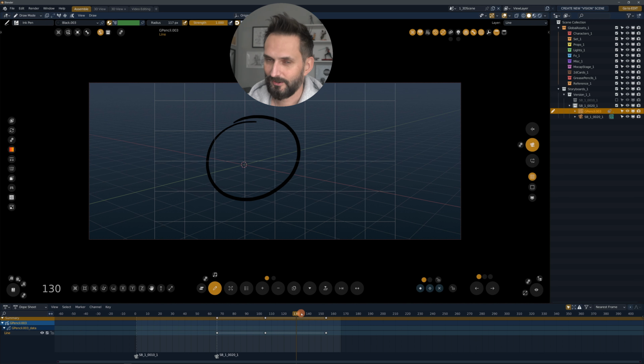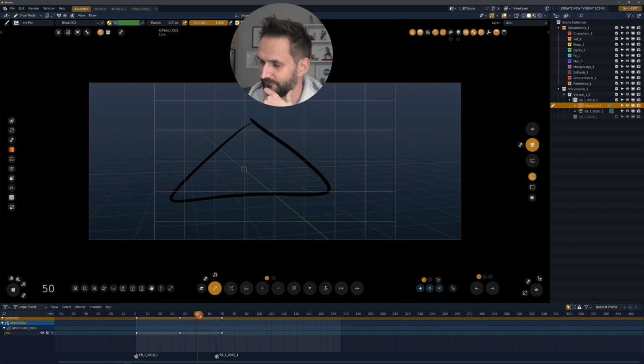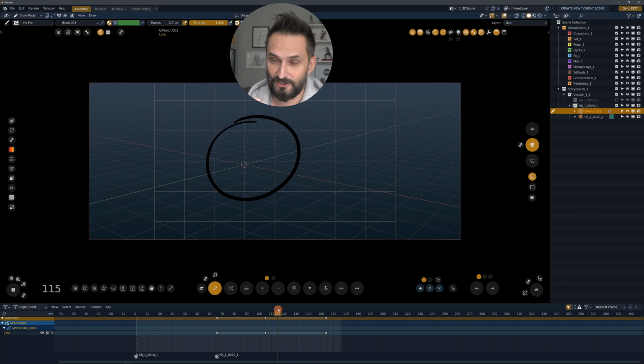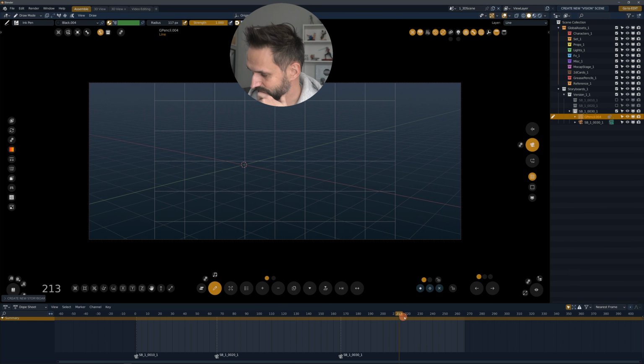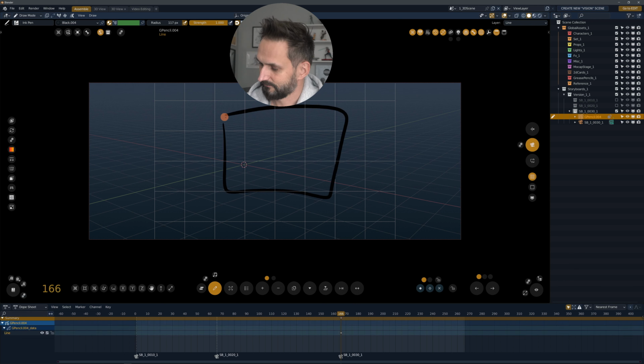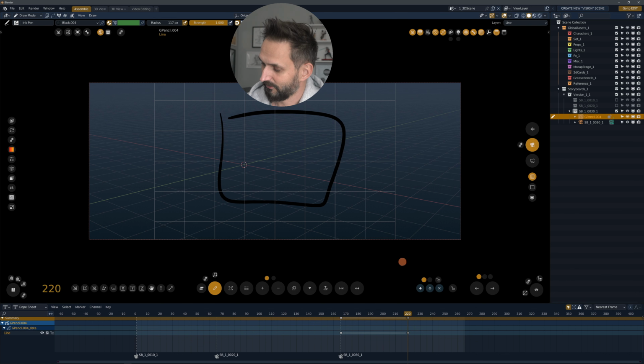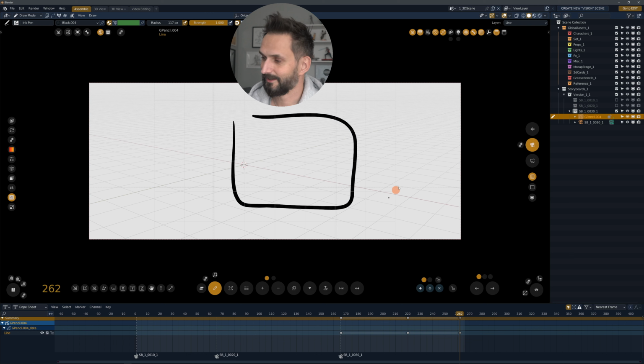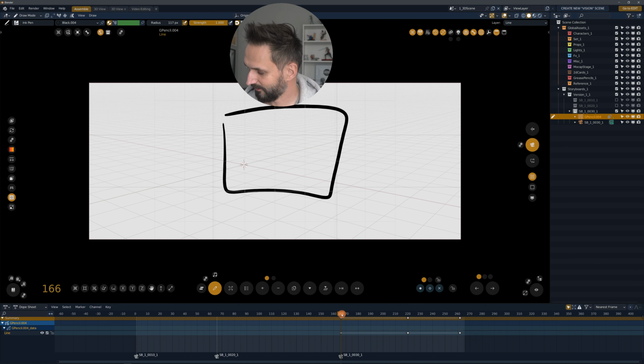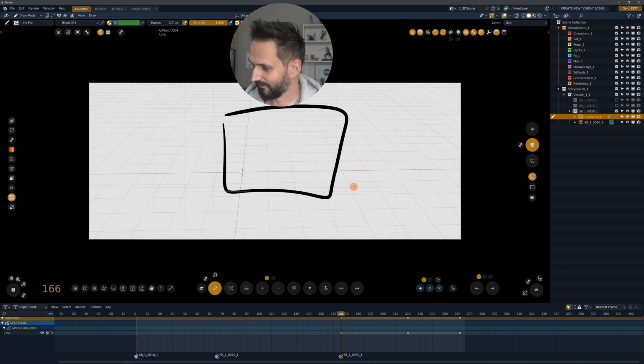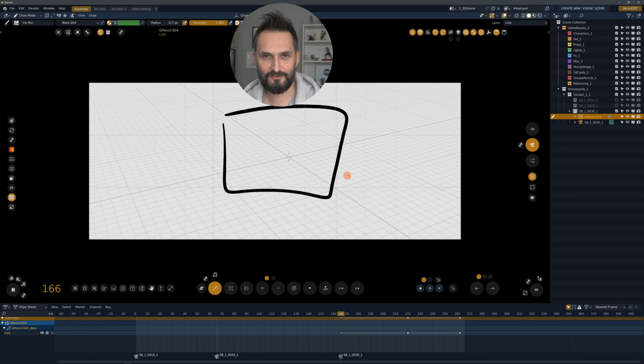And let's say now I want to add another shot. So I have triangle, circle, a shot with rectangle, okay? So there it is. And I'm going to create a rectangle. So 1, 2, and 3. Let's just make the white canvas so we can see a little bit better. And again, I'm gonna rotate the camera. So each shot has a different camera placement, and different grease pencils in them, right?